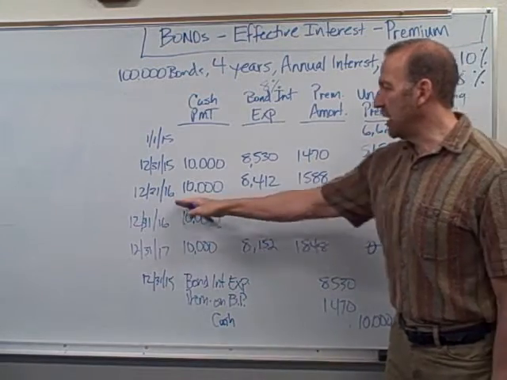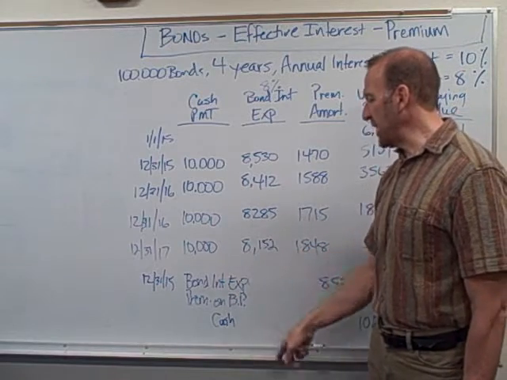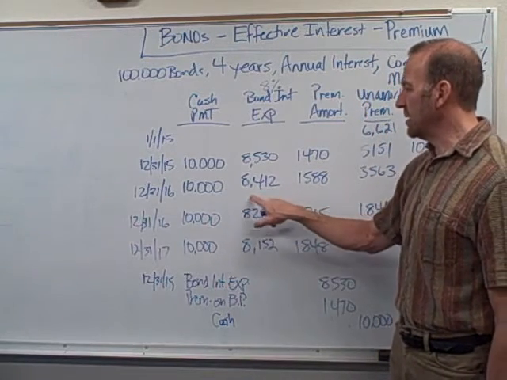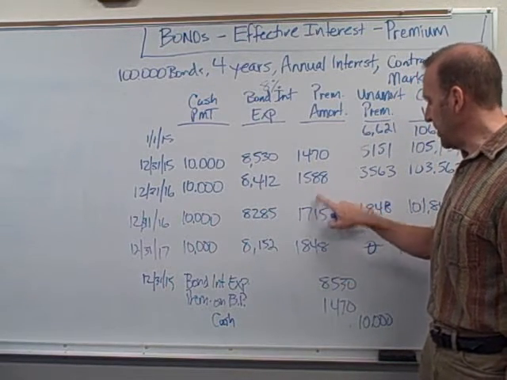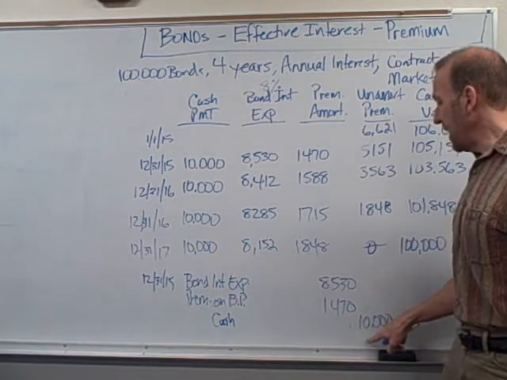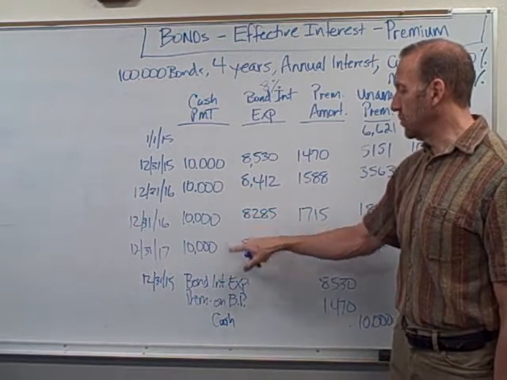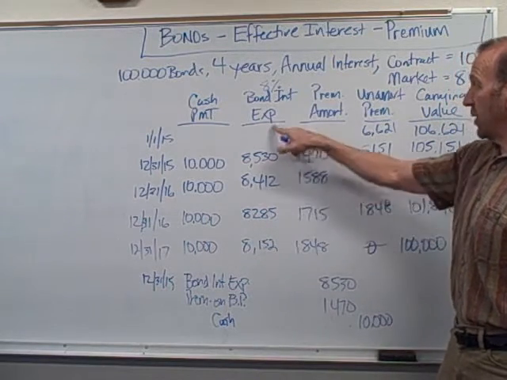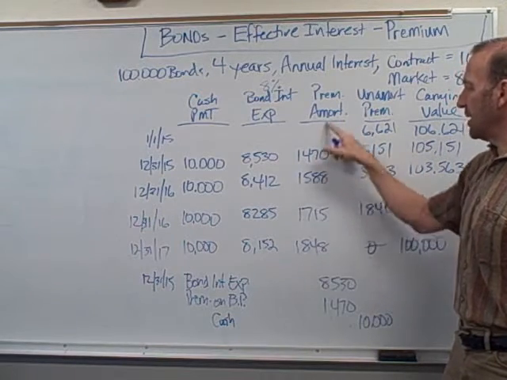In the next year, you're going to have a very similar journal entry. You'll use these same accounts. You'll have bond interest expense in 2016 of 8,412. The premium used up, the amortization, is going to be 1,588, and the cash will still be 10,000. The cash is what's always paid out, 10,000. And this is what your bond interest expense is going to be, and then the amortization of the premium on the bond payable being used up.